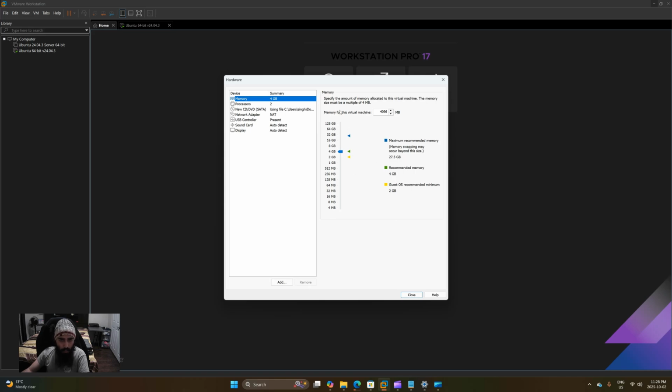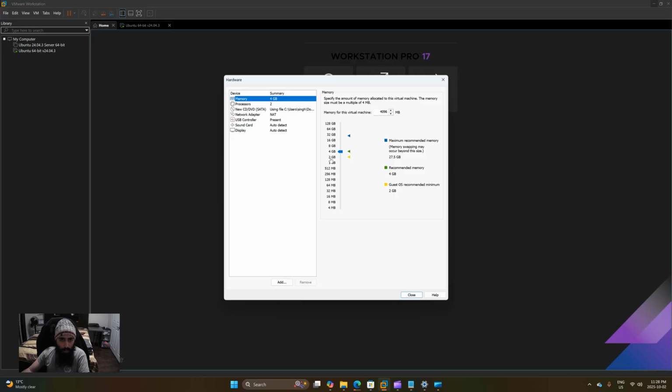So here we can again change the memory if you want to. I've selected 4 gigabytes, the recommended one. If you want to reduce it, depending on your computer, if you have less memory, you can lower it down to 2 gigabytes or 1 gigabyte.